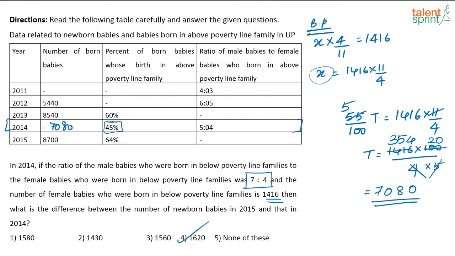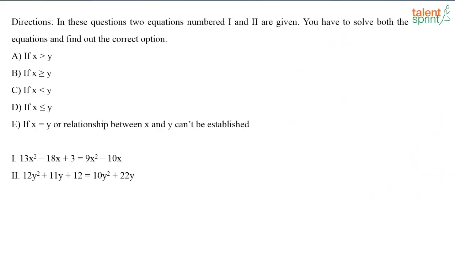See, in this whole set, this question was the one which was easy, but a bit of 2 or 3 steps involved. All the other questions were very, very easy. You could have got the answer really fast. So do not skip data interpretation sets just by looking and assuming that it will be difficult.